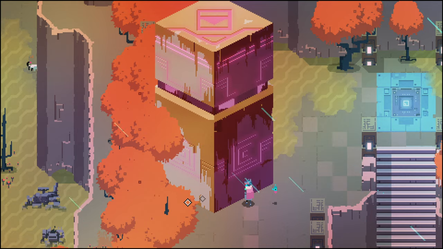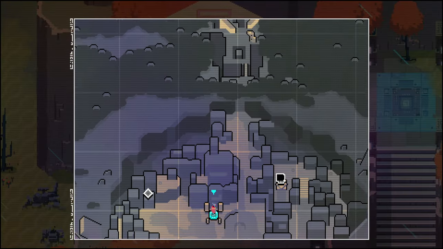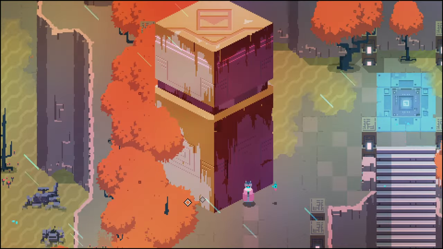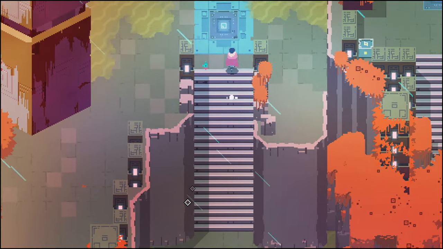Well, that is the last pylon. Wow. Yeah, I love that sound. Okay, we've got all four of them now unlocked. What is... Oh. So the center is now blinking. Is the center going to be another boss? Well, hang on a second.